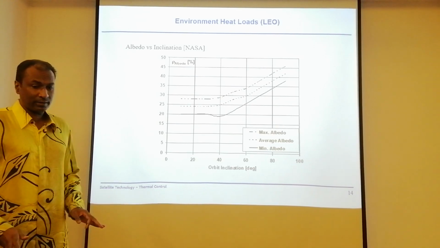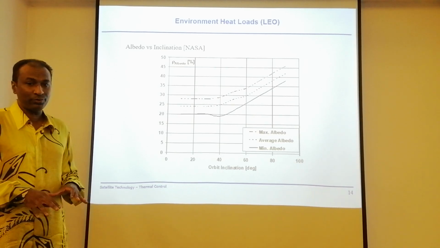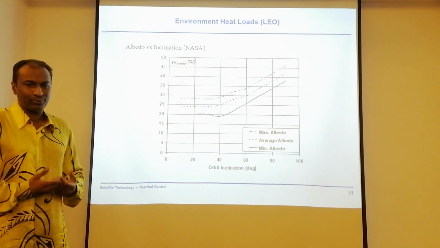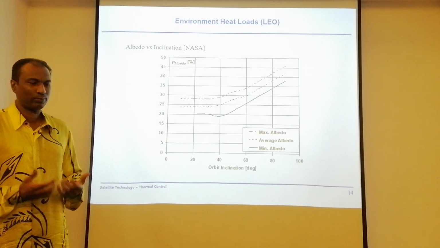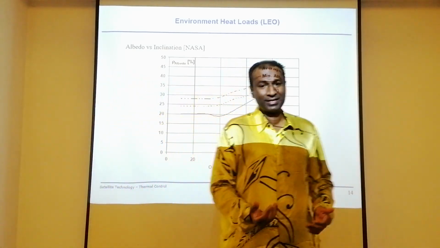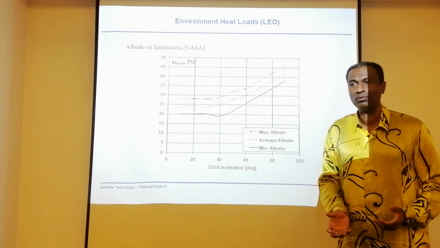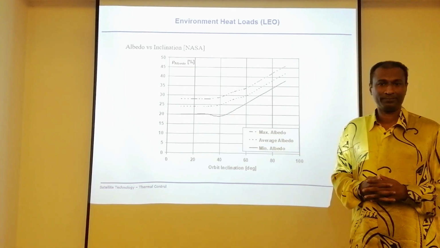And now don't forget, do you want more or less albedo? We always want less albedo. We want less heat. Yeah, less heat, so we want less albedo. But the thing is that we cannot say we want less sun exposure. We want a lot of sun exposure so that we can generate the power in that sense.